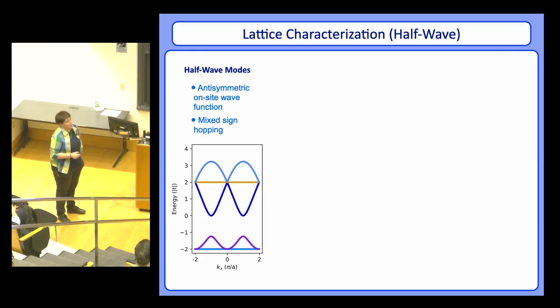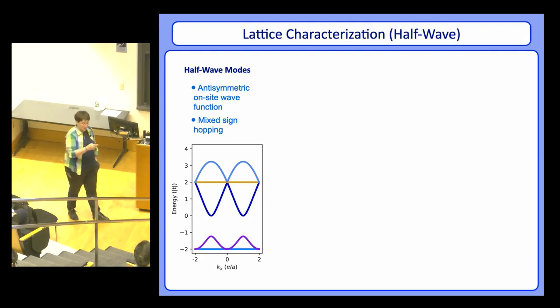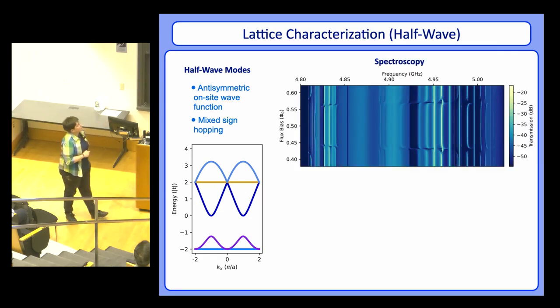And so we started by looking at the lowest set of modes in this lattice. A little bit idiosyncratically, coplanar waveguides, their lowest mode is actually antisymmetric. And so that means that you get something that's more like a P-wave type binding model. For the modes near 5 gigahertz, we actually expect this band structure. And so now let's have a look at the data.